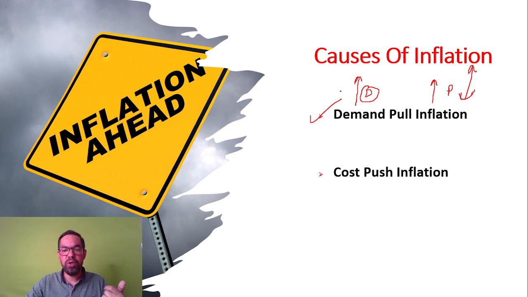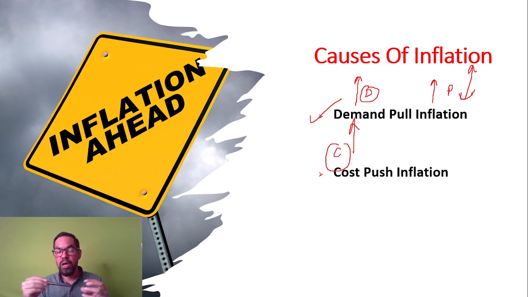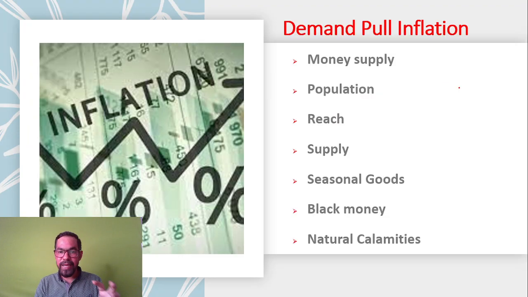Cost push inflation. What is cost push inflation? If the cost of any commodity increases, let's say you are manufacturing this particular marker, there is plastic, there is ink and all. If the cost for the labor or the cost for this plastic increases, or the government increases taxes, then definitely the manufacturer is going to increase the prices. So again, increase in price equals inflation. So you can categorize the basic causes into two parts. First one is demand pull.